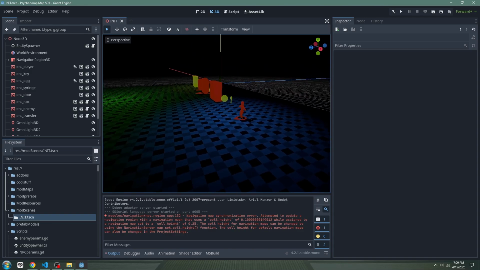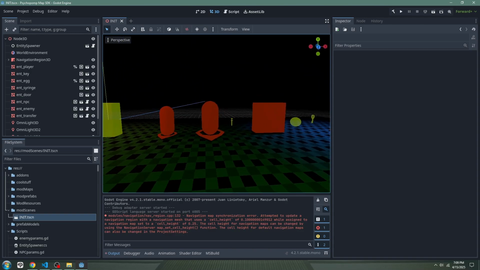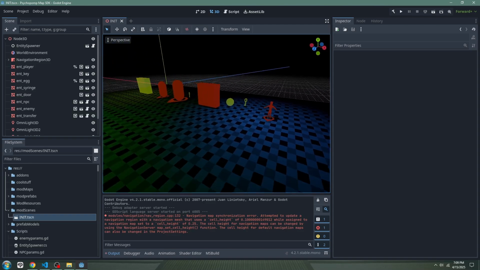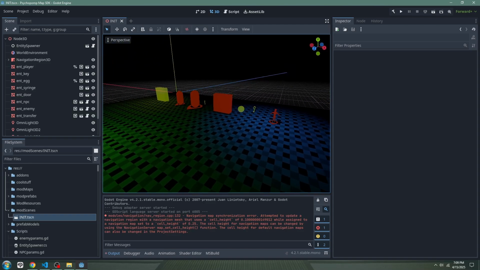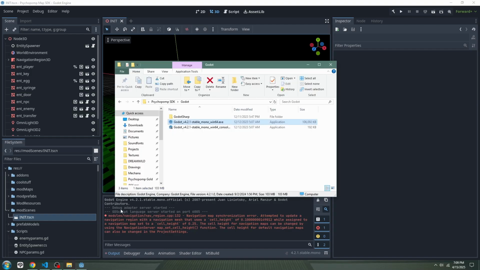You can see we have players, we have keys, we have stuff like that. We'll be getting into that in a bit, but this is the last step we need to do in the Godot editor for now. If you are seeing a screen that looks like this, it means you have properly imported your project. So let's go ahead and move on to Trenchbroom.